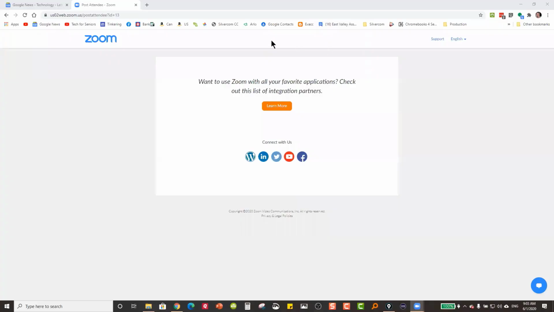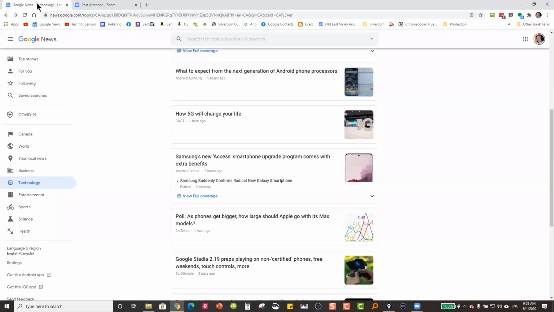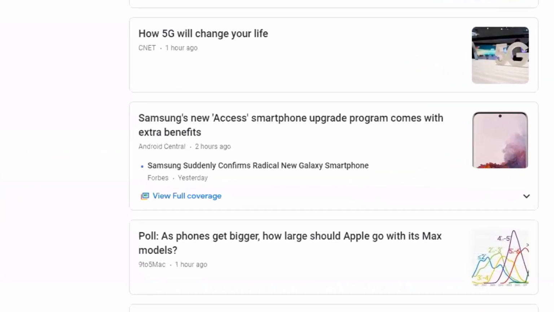Now, there wasn't a huge amount in technology this week as far as news went, but there were a few changes that did occur, and I wanted to just show you on the Google News Reader. I get up every morning and spend a lot of time with Google News, a news app. I usually use it as the Android app on my Chromebook, but once a year, Google changes the whole app around, and they did that this week, and they made a couple of really good changes, and I just wanted to show you something that you might be interested in.